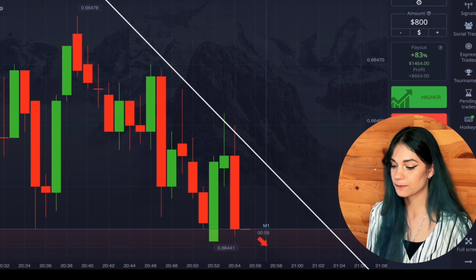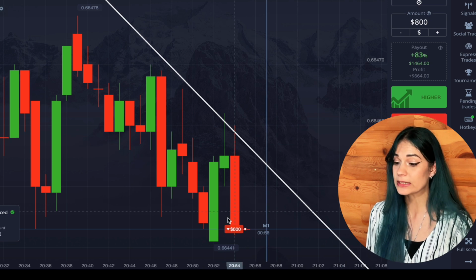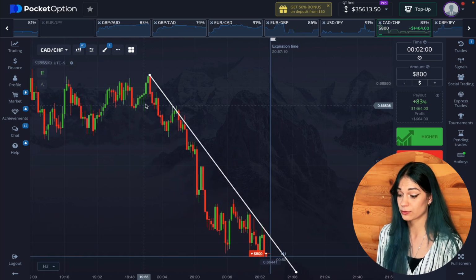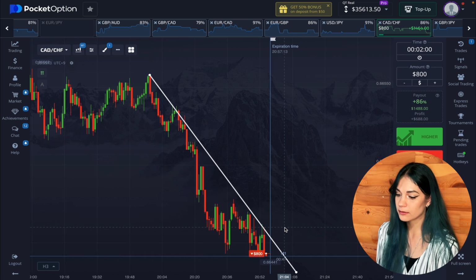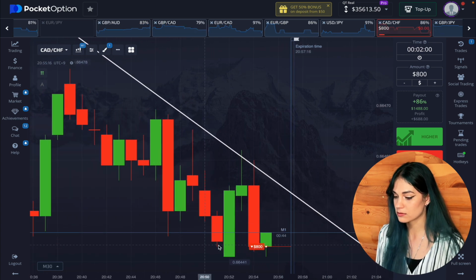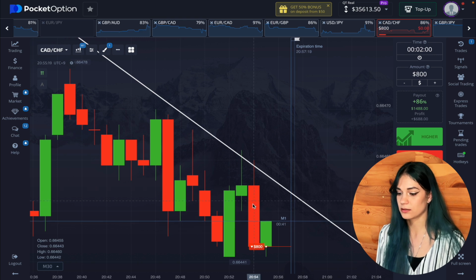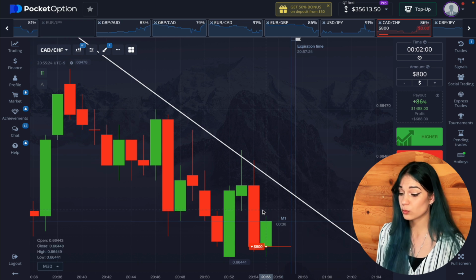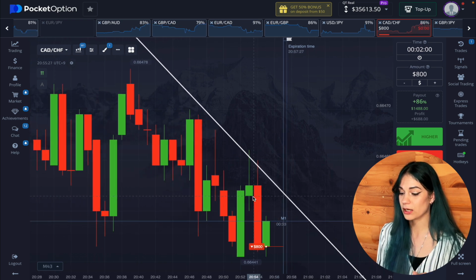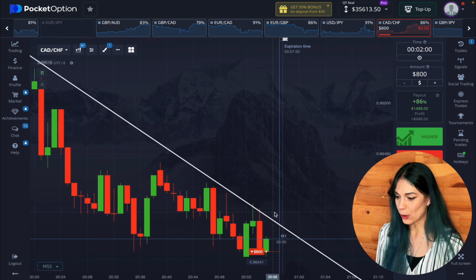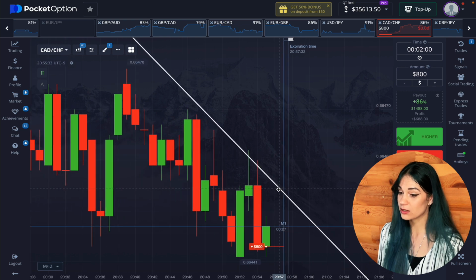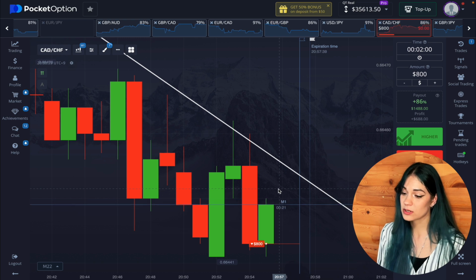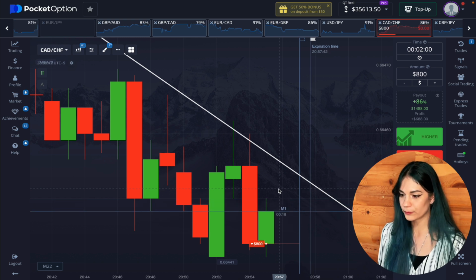Okay guys, so the first deal is going to be opened right here. Even though it's a bit risky, I don't really like to work with this kind of aggressive trend, but all the rules are there, everything is okay. We can see the doji candle, the next candlestick is going down, but the trend is a bit weird. We're still going to try to make it work and see how it goes, because I'm here to show you what you should do, how you can risk, and how sometimes it's not worth it to risk. So yeah, doing it all for you guys.